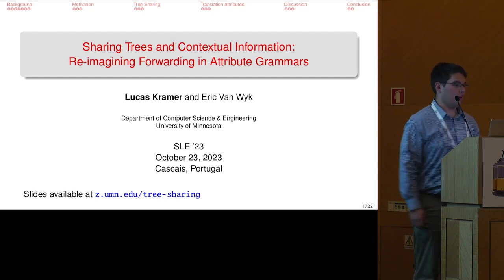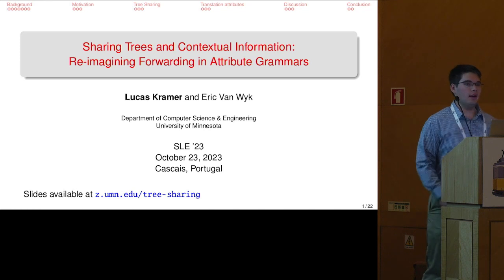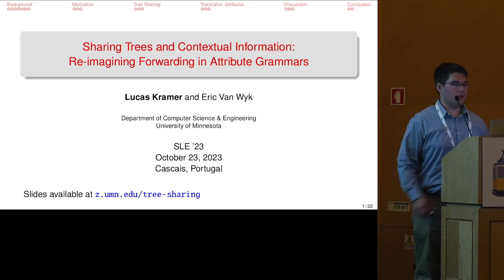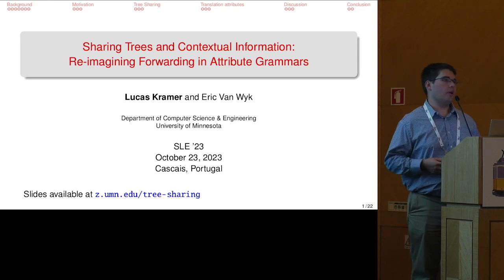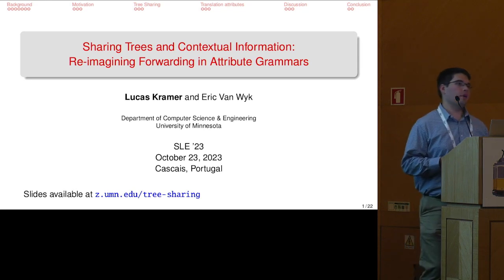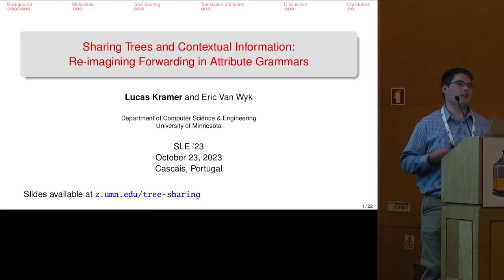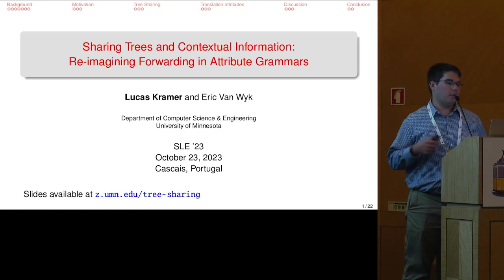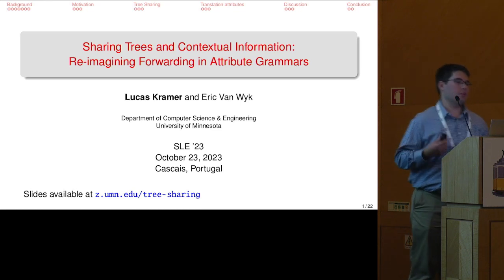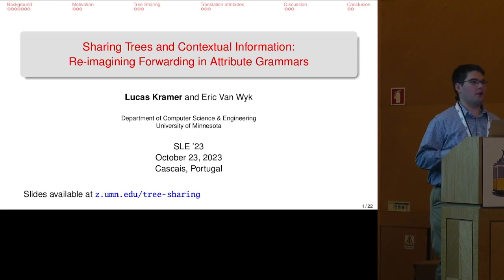Yeah, so welcome everyone. I'm Lucas. I work with Eric Van Wyk on attribute grammars, and I'm going to be presenting some work we did with tree sharing. The goal of this is to let us write fewer equations and get better performance by sharing and reusing some computations. And as you'll see with some more sophisticated extensions or applications with extensible languages, it's possible to suddenly end up with an exponential compiler runtime if you aren't careful, which is something you obviously want to avoid.